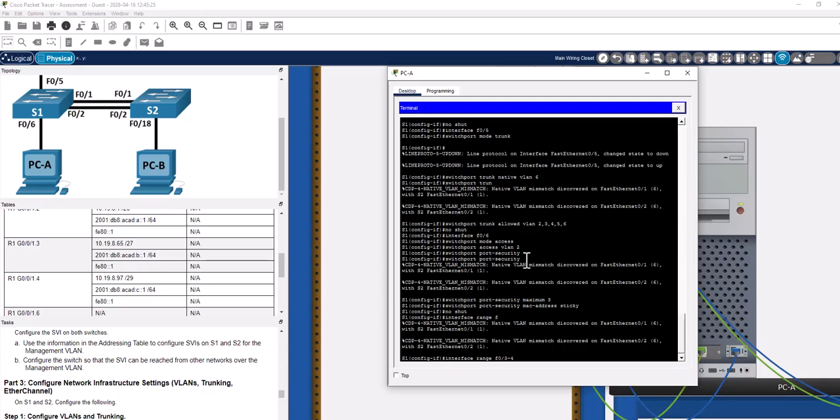F0/3 through 4. F0/7 through 24. Because we're only using ports 1, 2, and 5 on this switch. So everything else, we want to shut them down. And don't forget the gigabit ports too.